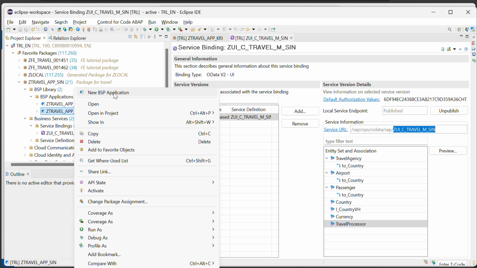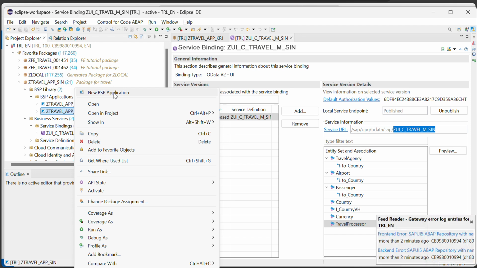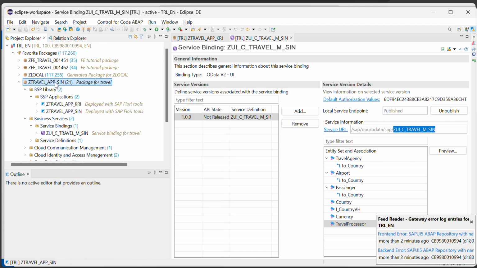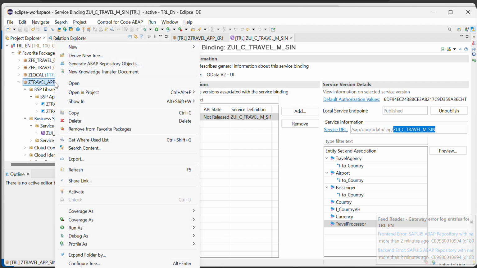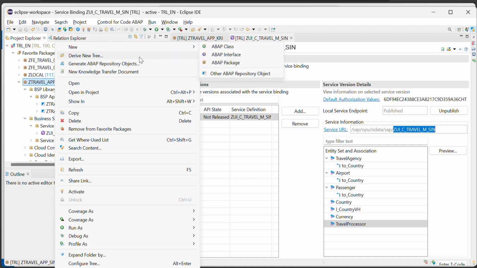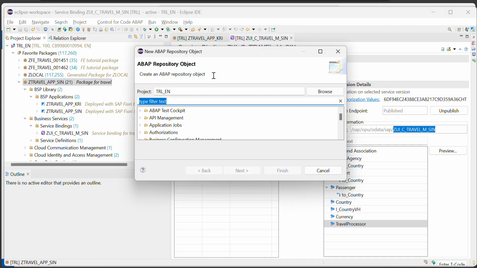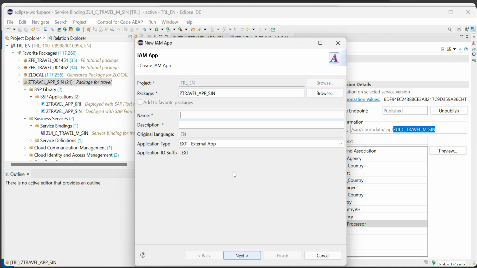Otherwise, just go to the package, new, other ABAP repository object. So here you have to enter the IAM app to create the catalog. Then here you have to give the name.